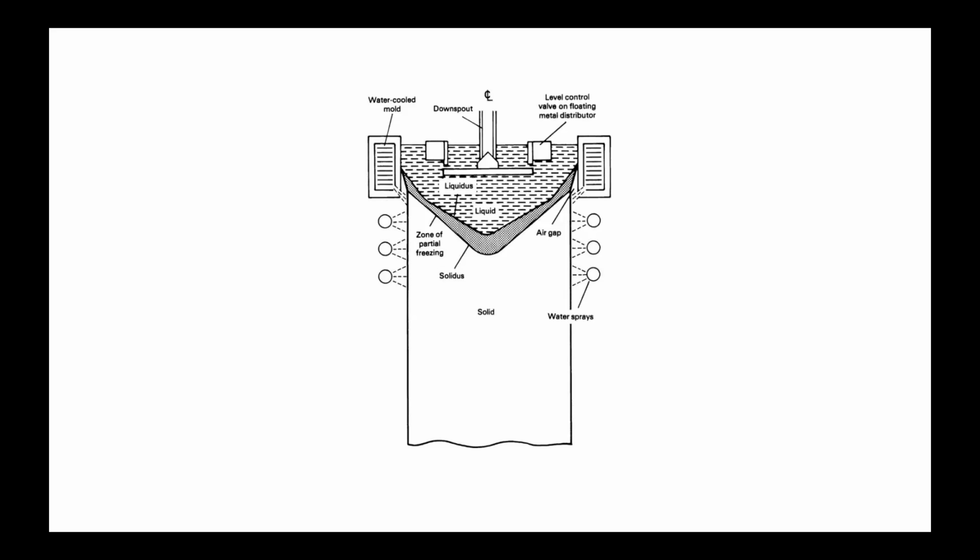So you have a cooling zone, a zone of partial freezing. This is an illustration, and this happens in all the casting techniques. You're developing, by cooling the product, the material down to a solid. You're causing the grains to grow from the outside surface into the center of the product. It depends how you cool it, how fast you cool it, how thick the product is, what the alloy is, etc. This gives you an idea that there is a zone of cooling. It is not instantaneous. On a pure copper, it might be considered to be instantaneous because that's at virtually a single point. But in an alloy situation, you always have this zone of semi-solid metal, partial freezing. Very important.